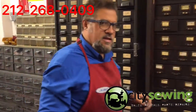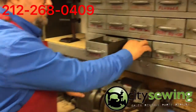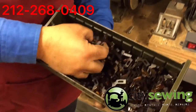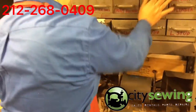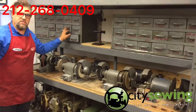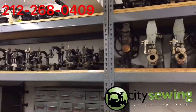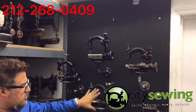We have more parts here too. These are going to be parts for the setup machines — you've got all the setup machine parts here. As you can see, these are the feeders, just the feeders for the setup machines. Each cabinet is dedicated to a different machine — we have the straw machine braids over here, the setup machines, the wire machines over there, the zigzag machines, a 241, and all these machines. We're still working on a display area — it's not ready yet but we are working on it.